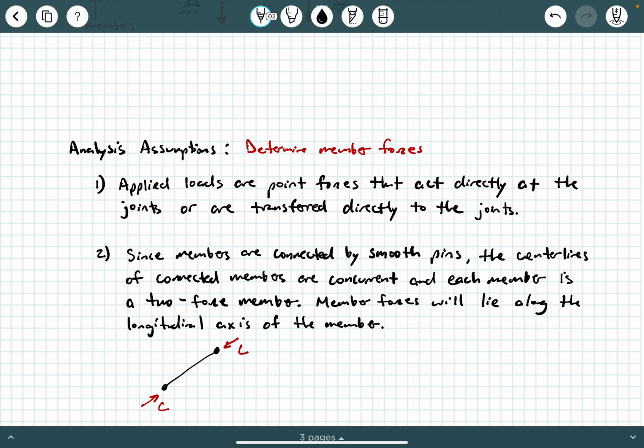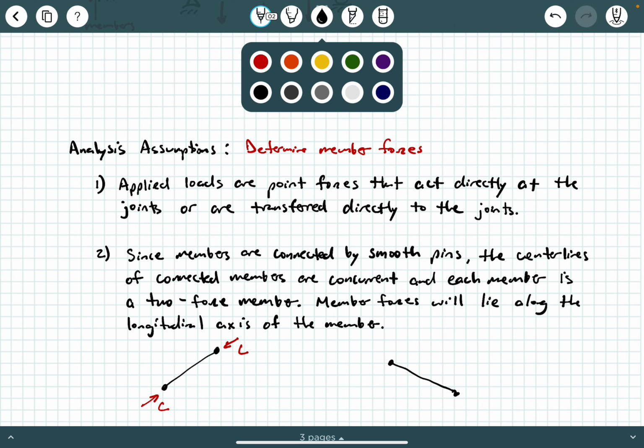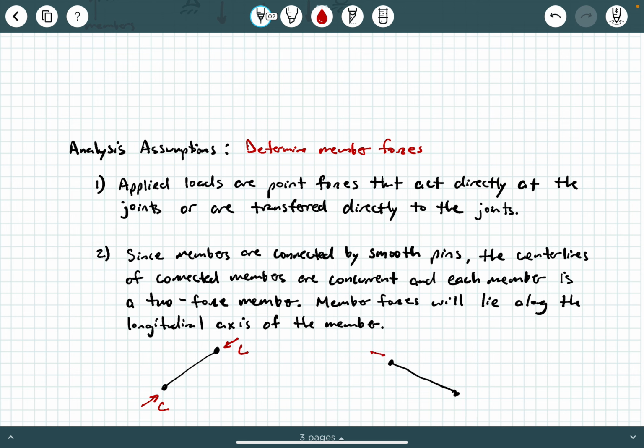Can I have a tensile force? Absolutely. Let's say I've got another slender member, a truss member here. Okay, let me draw that a little bit better for us. Okay, so you could have the forces causing a tensile effect or pulling on the member along its longitudinal axis, and that would be a tensile effect.